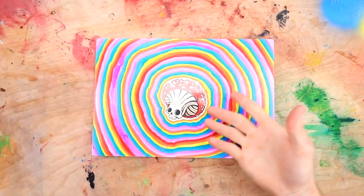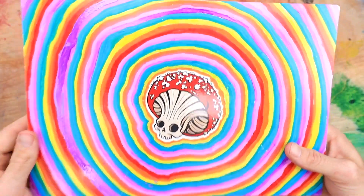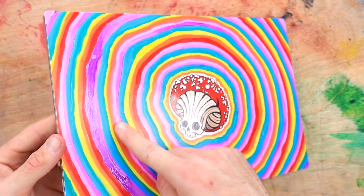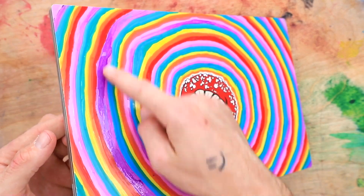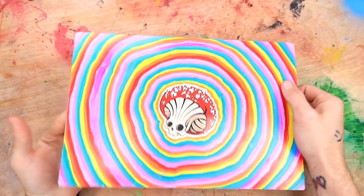Alright, guys, and this is what we ended up with. I'm actually pretty happy with how it turned out. Except for right here. I kind of messed up right here. The pink didn't mix with the purple very well. But if you cover up this half, it looks pretty good. So yeah, I think this turned out pretty freaking good.